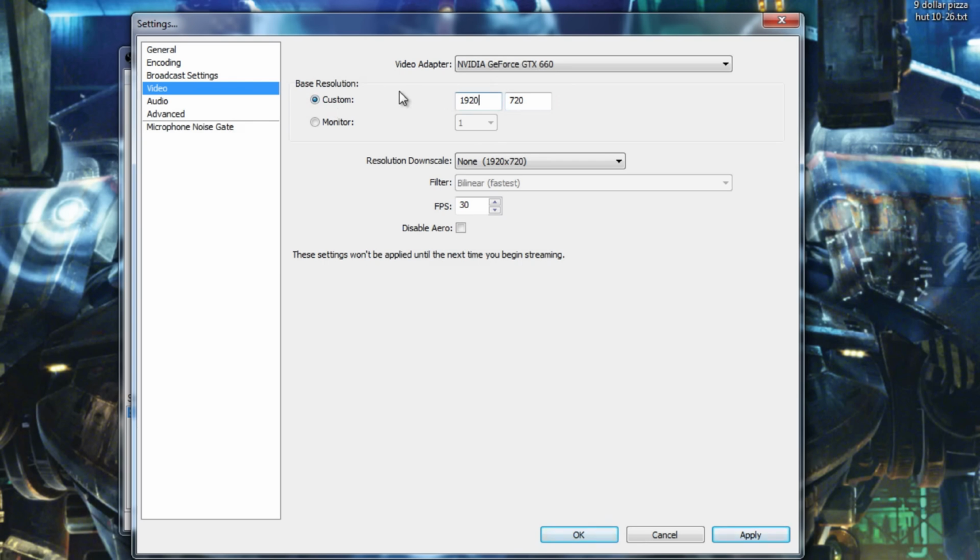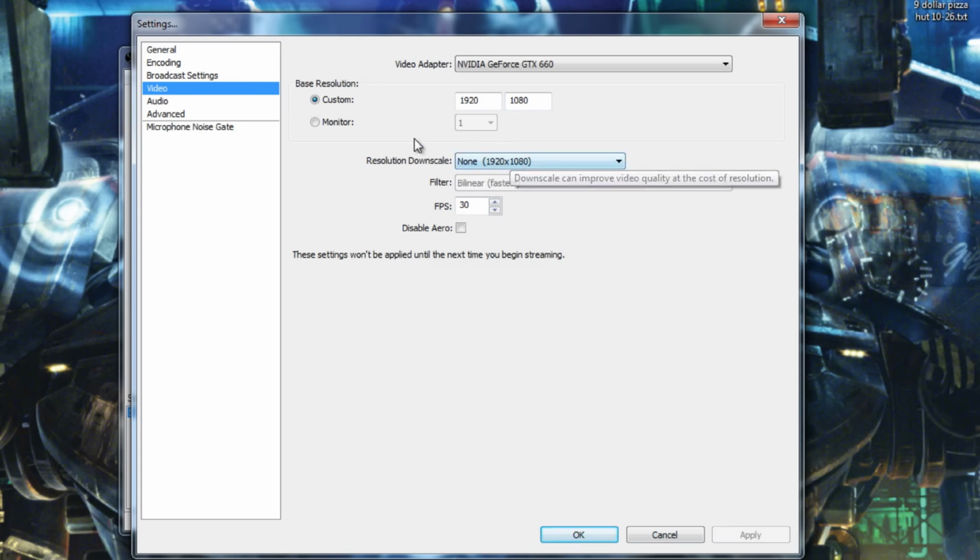However, if you have the capability and the screen and graphics card to do so, you're going to want to record at 1920 by 1080, as 1080p video is, of course, the high-end HD that will get people to notice, and it will look better if you do it right. Leave it at 30 frames per second. There's no reason to change that. You certainly don't want to lower it, so hit apply.